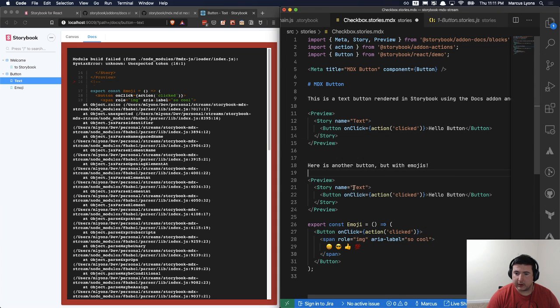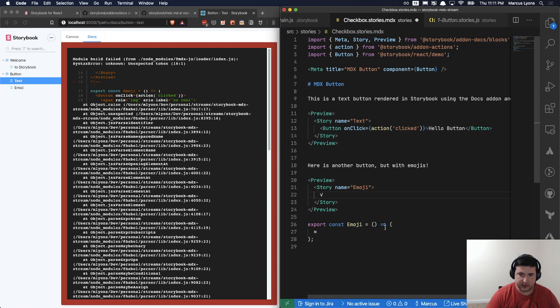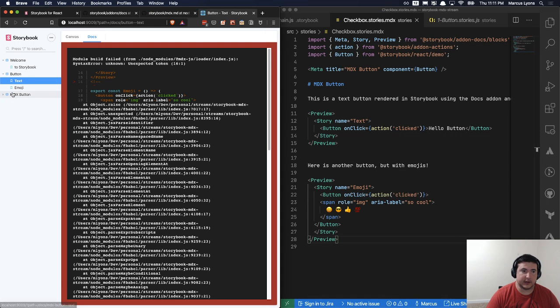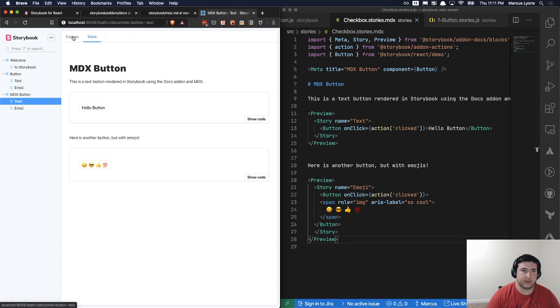All right, and then emoji. I do not have a Mac keyboard at home, so I keep mixing up the buttons. All right, and that should fix it. But we are, there we go.